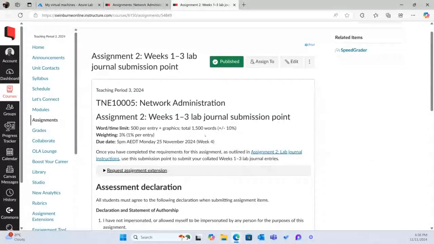So I gave an official explanation in Slack, but just in case you've missed it, and you can quote me on this. Officially, it's 1,000 words per journal entry. However, you can write a journal entry at 500 words, if you believe it's sufficient to explain how you went with that journal entry. In other words, 500 is fine. Between 500 and 1,000. So apologies. We'll fix that for the next iteration of this class.